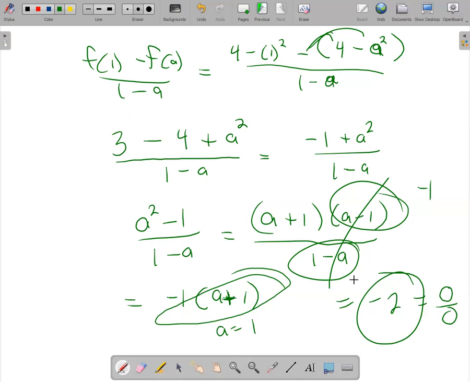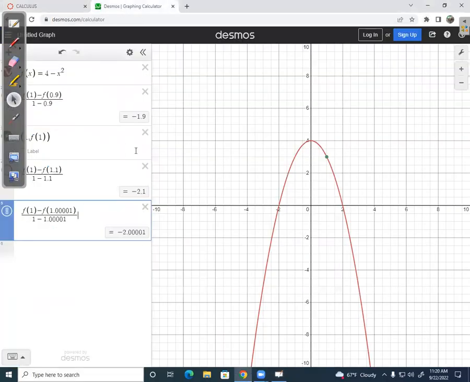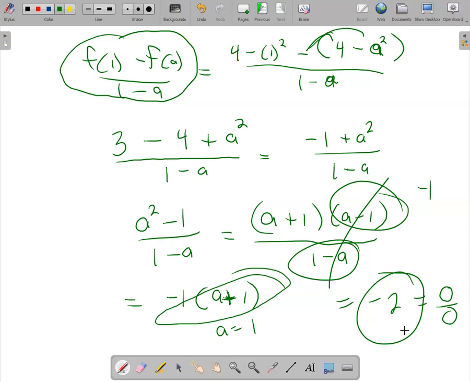So we're going to be developing these numeric and algebraic tricks to figure out what the rate of change is at a specific point, even though the original formula for slope will always fail at a single point. At a single point, it's always going to say 0 over 0. And then we've got to figure out how to tease out the actual values. And that teasing out could be whipping out a calculator and looking for a pattern and where it goes when you get closer and closer to that, right? Wasn't the pattern leading us toward negative 2 as the answer? Circumstantial evidence is awesome. We just got some absolute evidence that says it's definitely negative 2.